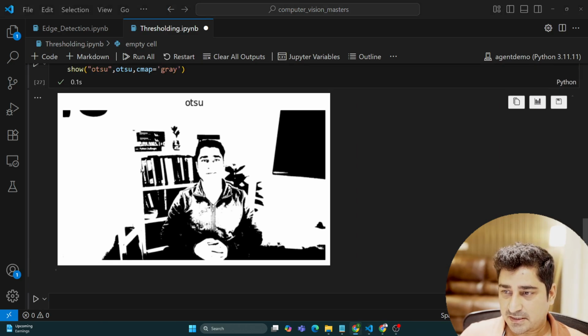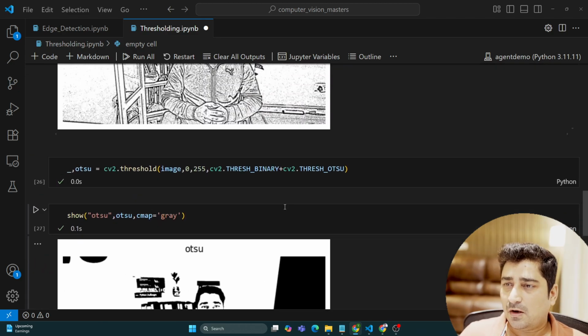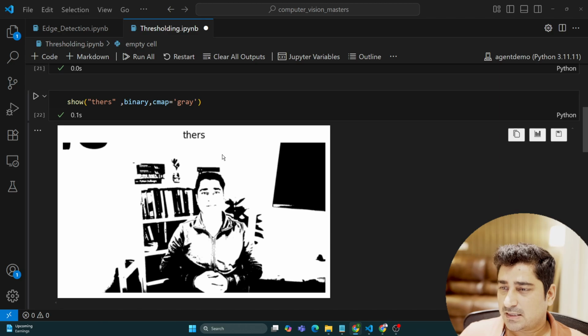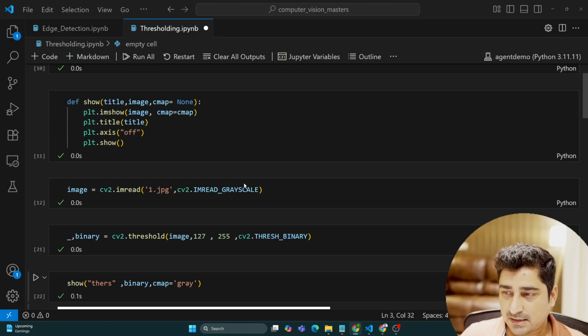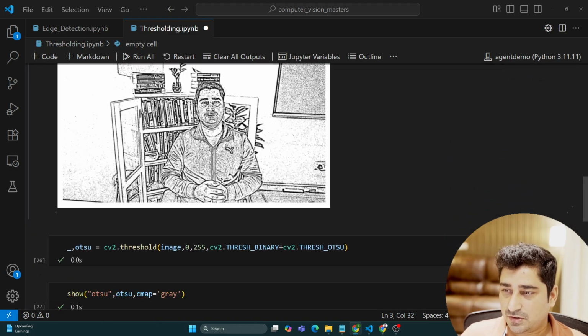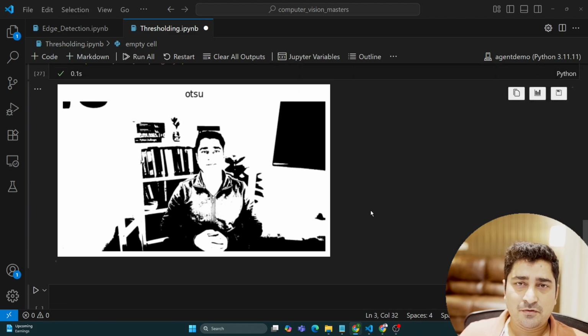So the Otsu image is basically again a kind of thresholding. It takes a particular region, and for that region it keeps the data either black or white. So hope all of you are able to see a lot of use cases with respect to thresholding, guys, right? So adaptive, or just binary thresholding, or maybe Otsu thresholding. All of these things are important when you will be dealing with images.